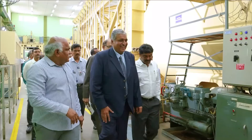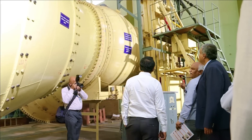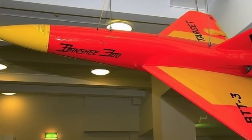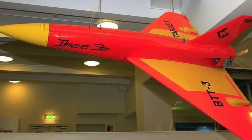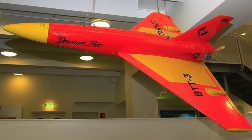STAR will act as a target drone, similar to the Banshee aerial target which DRDO has been using during various trials. Banshee is a British target drone capable of reaching speeds of 200 kilometers per hour. Due to its lower speed, it cannot be used to simulate real-time aerial threats, especially missiles.